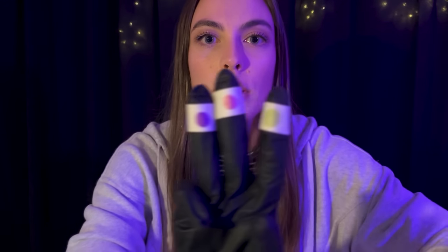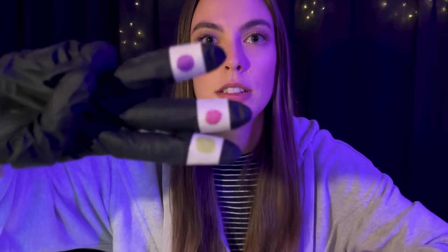Now, which color do you see wiggling? Ready? Green, very good. Purple, very good. Green, very good. And pink, very good.